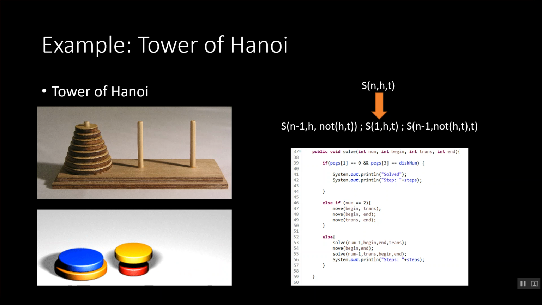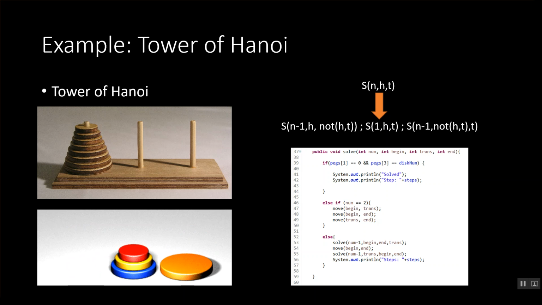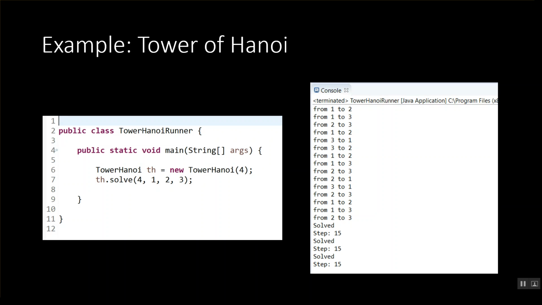In that process, recursive programming can be implemented as I did with my solve method, which is below. On the right here, we can see that in the else statement, I implemented 2 recursive calls of solve, using exactly the relationship we found with Tower of Hanoi. And I use object-oriented programming, so I created the problem as a class. I create an object of this class, call the solve method, and here I'm solving the 4-piece solution again.